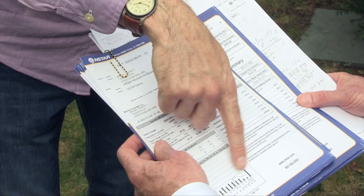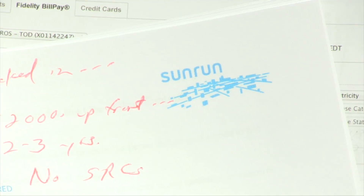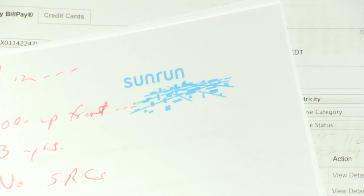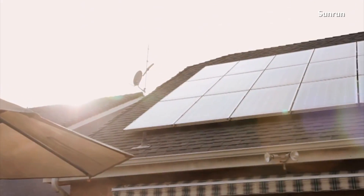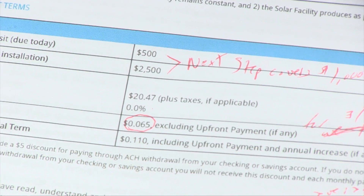Over the last year, electrical bills have spiraled due to natural gas costs. Barrett decided to lease the panels from a company that assumes all liability and maintenance costs. They basically generate electricity using those panels on my roof, and then they sell that electricity to me, but at a very favorable rate.